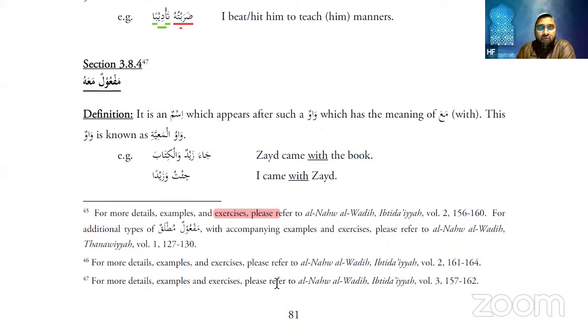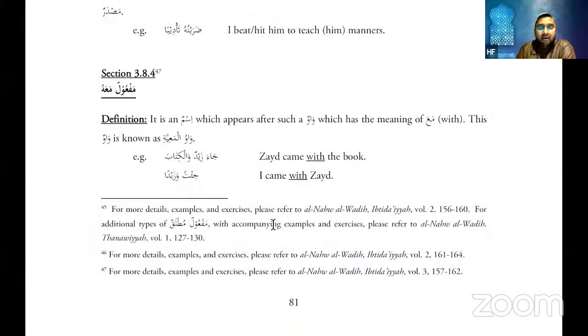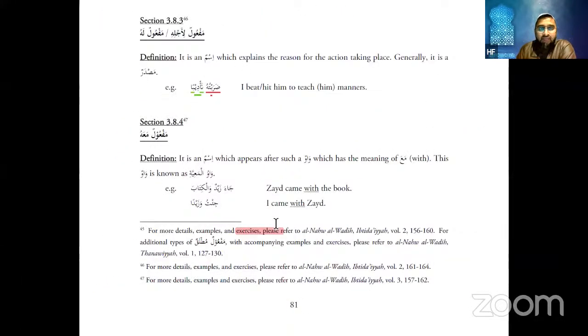Now, next one, Agha Hassan Ali, is maf'ul ma'ahu. So maf'ul ma'ahu means that when you're, so let me explain. I'll give you a good example. The clouds came, and the rain came. Do you understand the example? The clouds came, and the rain came. So what's happening? I'm trying to explain.